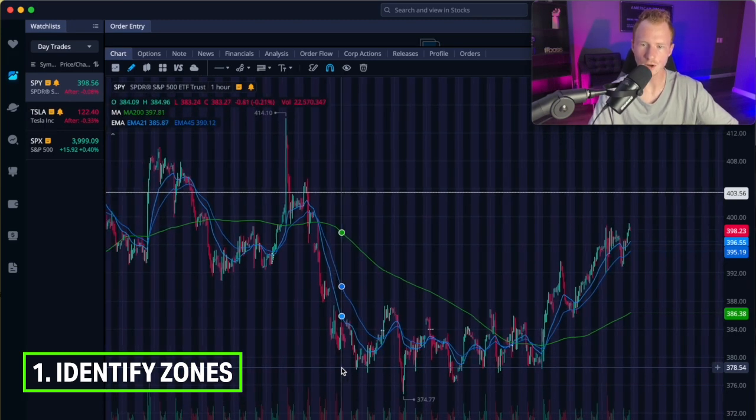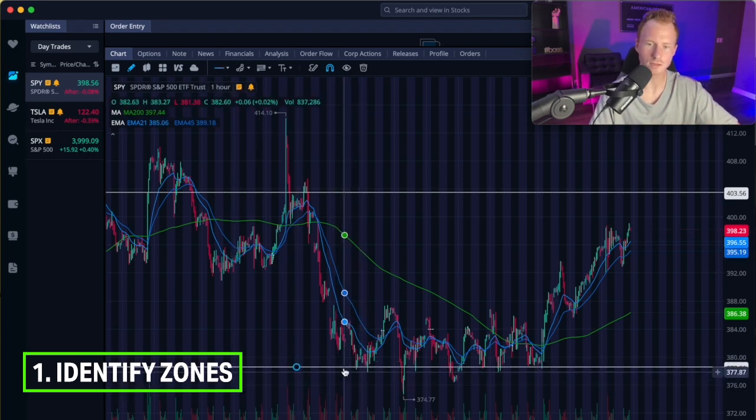See if you can spot the supply and demand levels right now in your head. Where my mouse is right here is clearly a demand zone. Every time we get to this 378, we come down to here. We dropped a little bit below, but we started to wick up pretty fast. We come and touch it again and wick up, touch it again and wick up, touch it again and wick up. Same thing here, we had a huge push up. So this is clearly a demand zone.